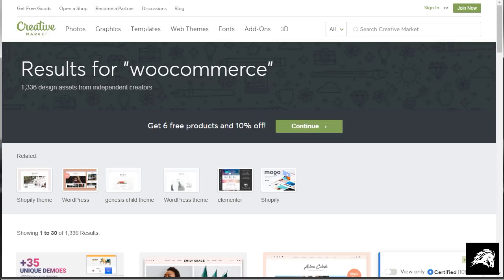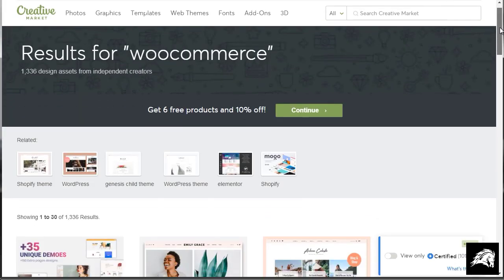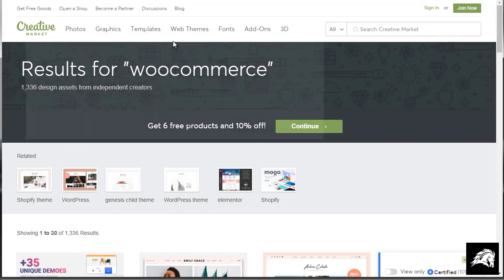Now, another site that we recommend is called creativemarket.com. That's creativemarket.com. If you go here and you type in WooCommerce, as I've done earlier, you will see it says 1,300 design assets. So it's actually a little bit more than Envato. Creative Market is fantastic. Not only does it have themes, it has a lot of other things as well.